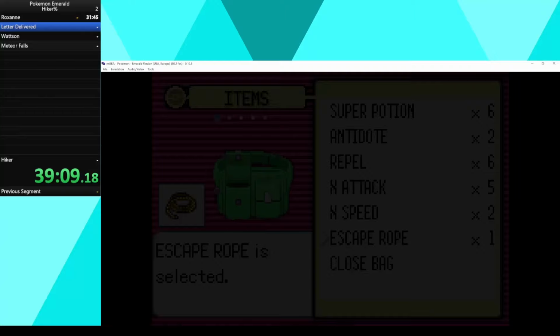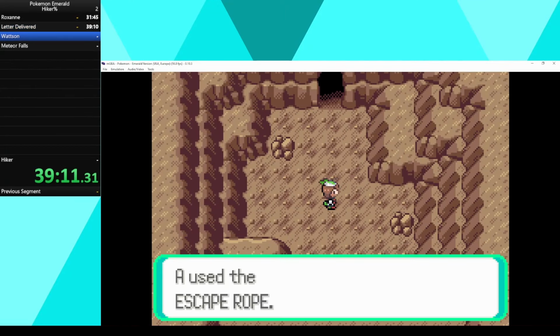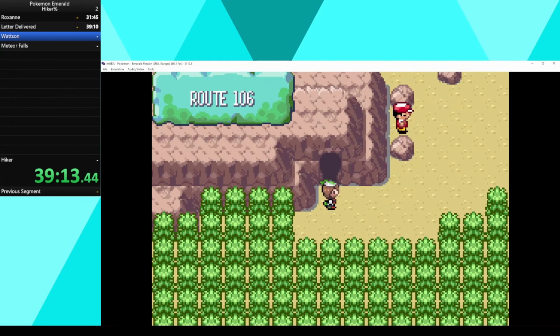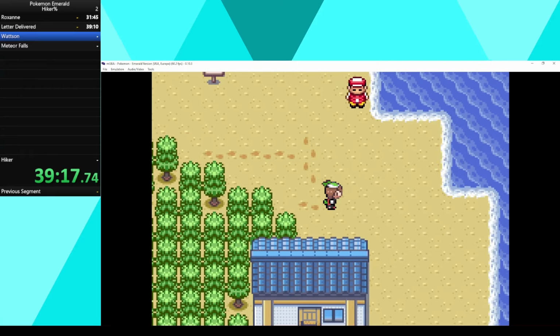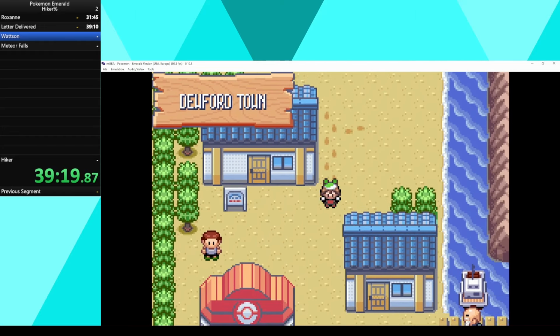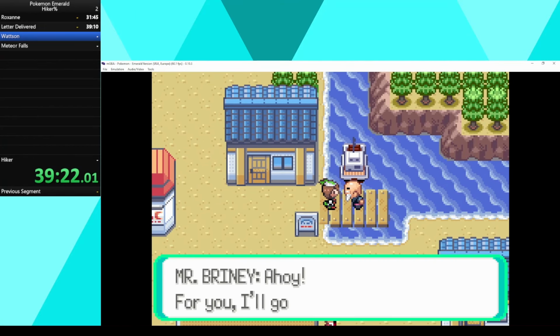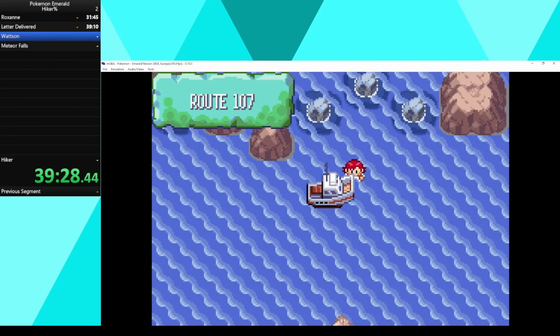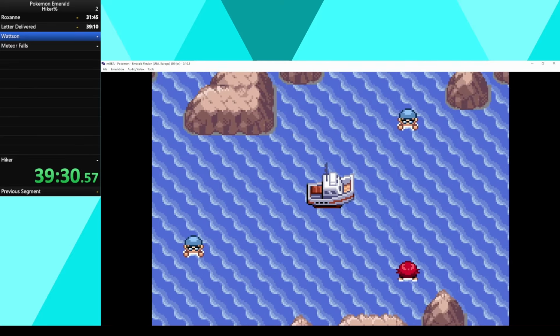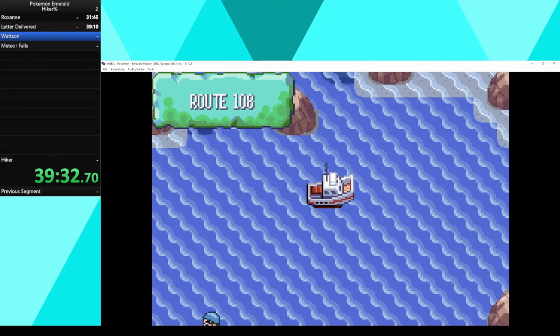Alright, now we're going to escape rope out of here. We can leave town. That's letter delivered. Nice and quick. Ooh, nearly hit that spinner there. Whoops. Shouldn't do that. We are going to Slateport. I also don't remember where the people are on the beach. So hopefully I don't hit any trainers there either.